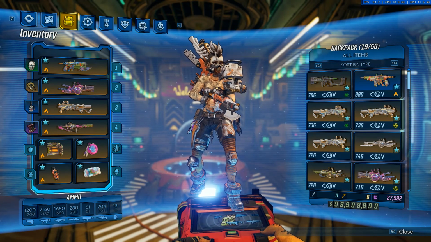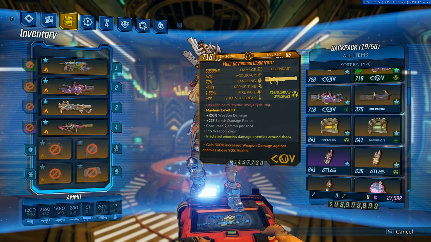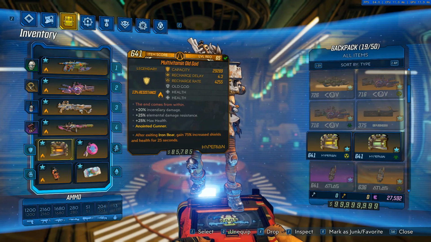And yeah, with that, I think that's all the guns covered. And yeah, let's go right into the shields. All gods as usual, got fire, radiation, corrosive, multivitamin. With the Iron Bear annoying shield and health, make us extra tanky.